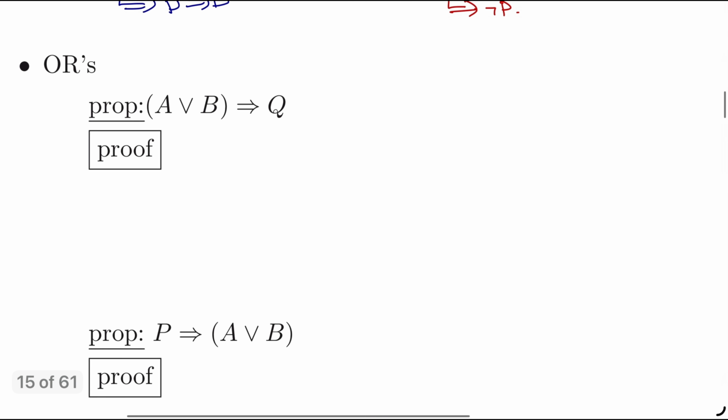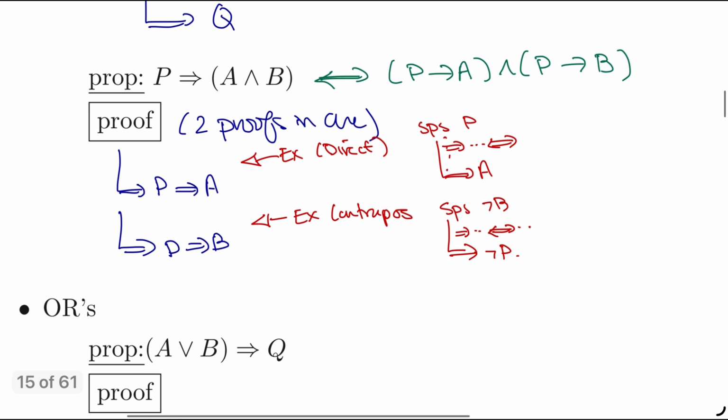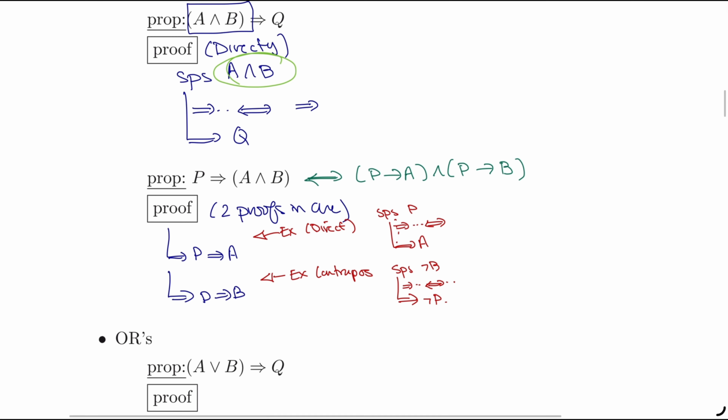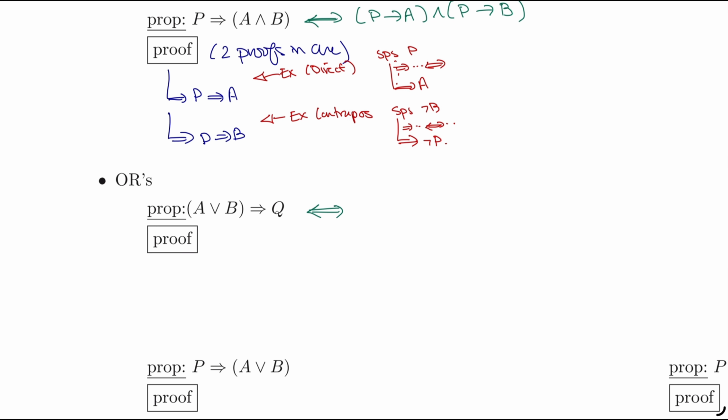Okay, how about statements involving ors? As we've seen with ands and ors, there's often a similarity but a difference, a parity in approaches. So when we had an and in the premises, we saw that was just a very straightforward approach. However, when we have an or in the premises, that's going to act a lot more like the and in the conclusion. So an or in the premises is logically equivalent, saying A or B implies Q. And that's equivalent to saying A implies Q.